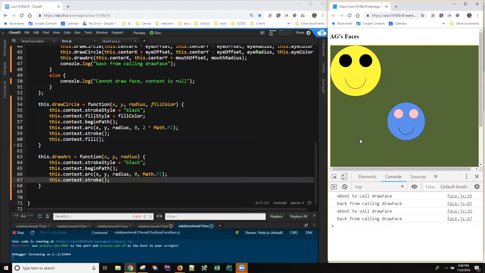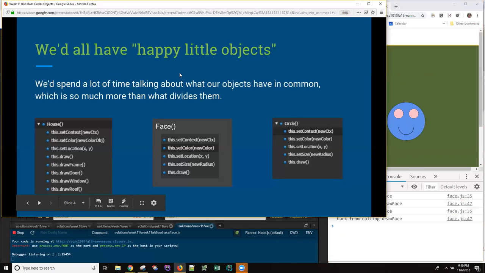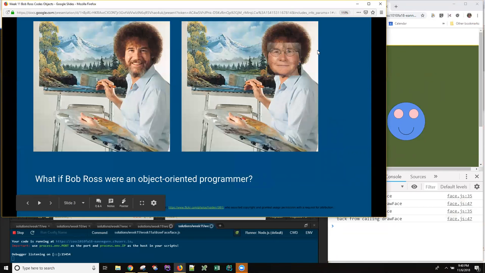The only thing left in the exercise for this week is to put four different faces on the canvas. I hope this helps. I know Bob Ross is kind of a weird thing for a lot of people, but I think this concept that you can take a cheerful attitude, you can make tiny changes, and you can adjust your plan as you work along. If you put a stroke wrong, if you type something wrong, if you're testing after every small change, then there's only so much code for you to look at. So the less code you can write before you test again, even if it seems like you're doing slightly wacko things, as long as you can keep your code working and it's just a little broken, it's so much better than if it gets completely wrapped around the axle and you have no idea what to do next.